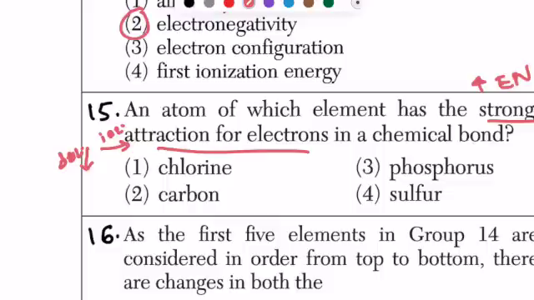So if you don't have your 4 options in the same group or the same period, then you do the shortcut, or maybe not so much of a shortcut, but you do option 2, which is you go to your table S and you look at the values for electronegativity for each one of them and see which one is the highest. So use either of those 2 options to answer this one.